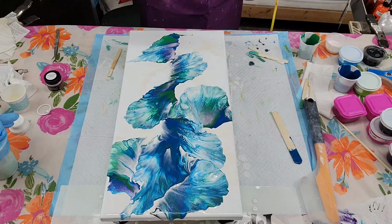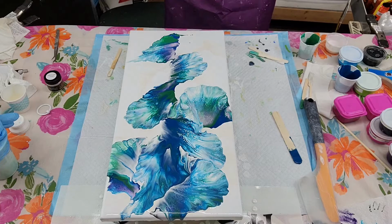Okay, I'm going to stop because they say stop and then fix. And I love the way this turned out. I love that there's a little bit of white in it. I love the little tan in it.